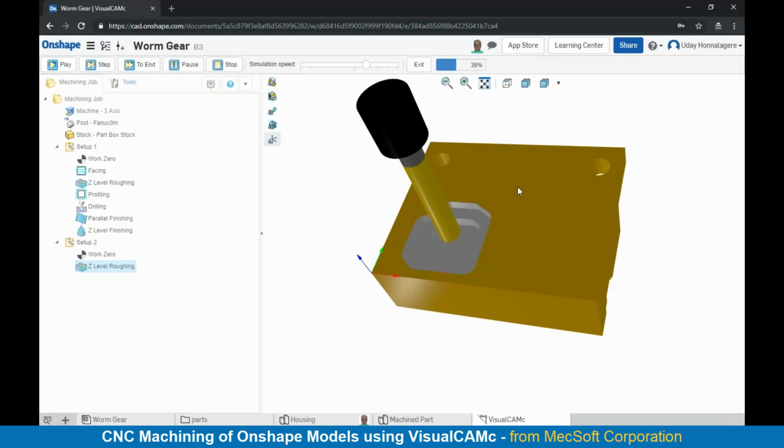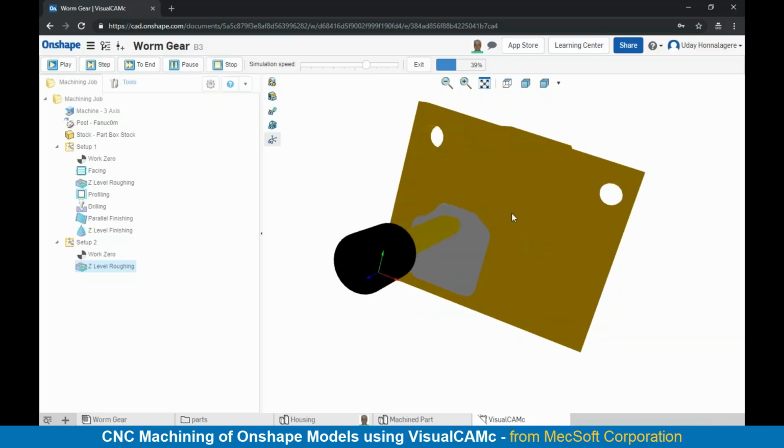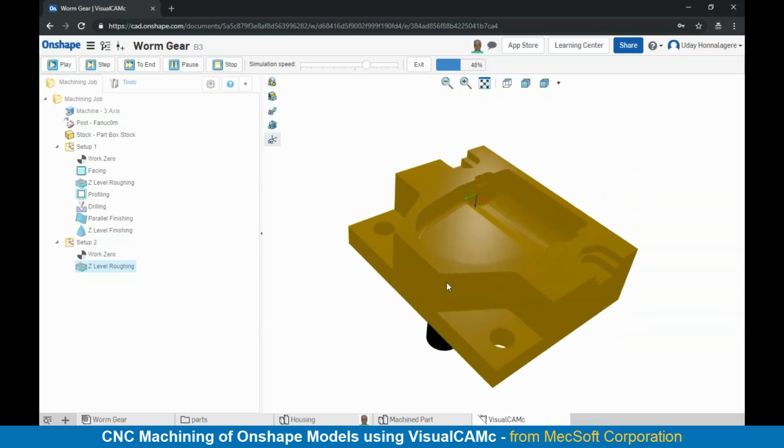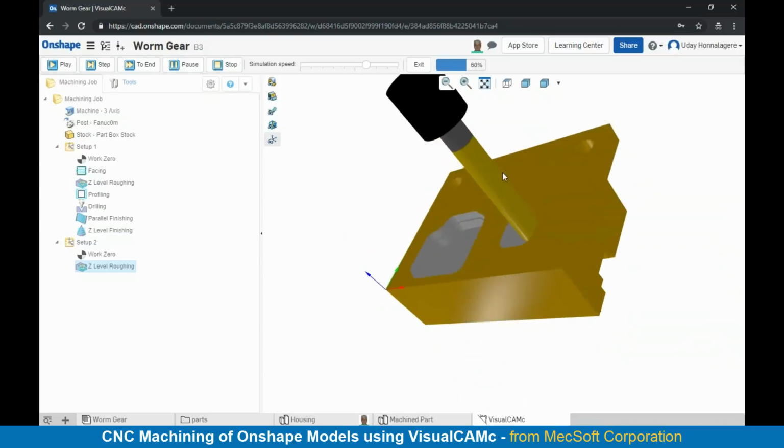Again, folks, if you do have any questions during this demonstration, please feel free to post those questions in your questions panel, and we'll do our best to get them answered for you. So you can see that the bottom side is now being simulated, and you still have the result of the simulation from the top half.